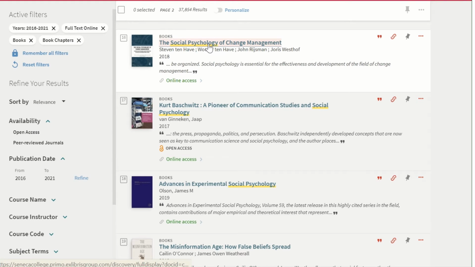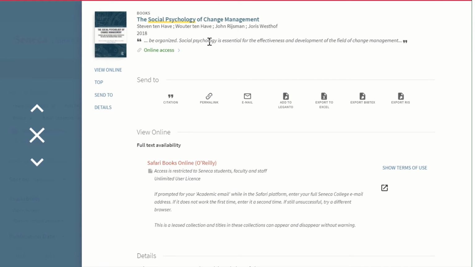You'll also probably want to determine what type of access the library offers to that title. Availability information can be found within the full text availability section of the record. And if you're lucky, you'll see unlimited user license as the availability note. This means that an unlimited number of students can access that ebook at the same time. Other access options include 3 user licenses and occasionally 1 user licenses. While less desirable than unlimited user access, those options could still work depending on the size of your class and whether or not you'll be using the ebook as a required or recommended reading.